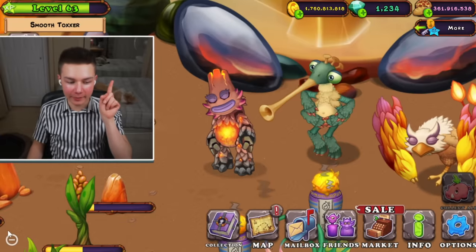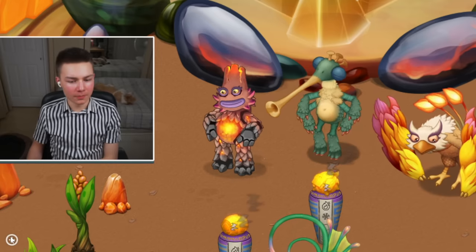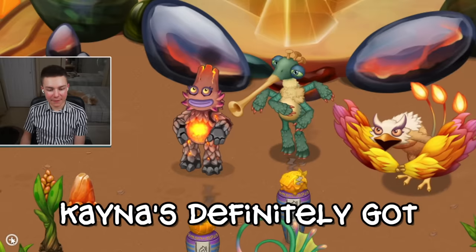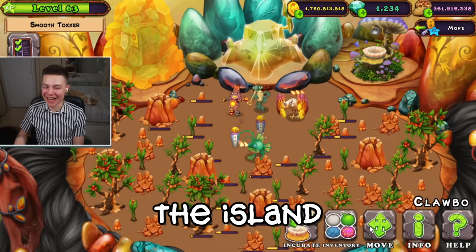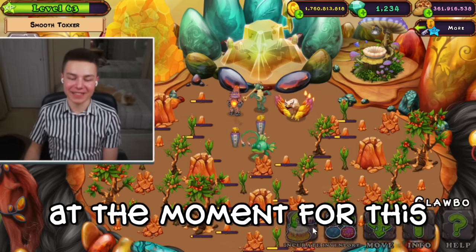Oh, what do you sound like? Oh, that's a different... That's very different for Flugel. Kane has definitely got the most catchiest bit, but when we add Yelmut on here, that's when I think things will come in for the island. Yelmut is definitely Lord and Savior at the moment for this island, I think.